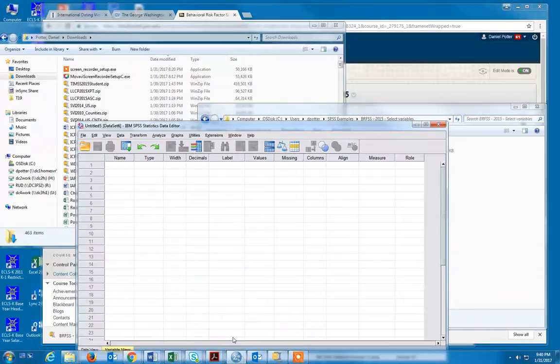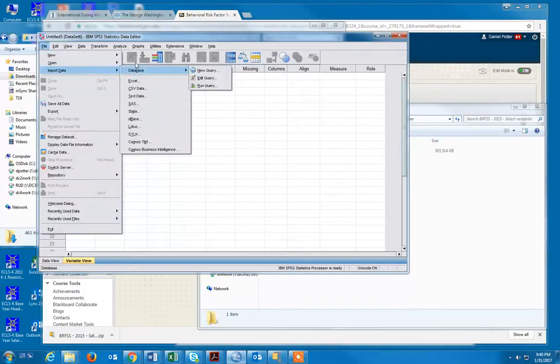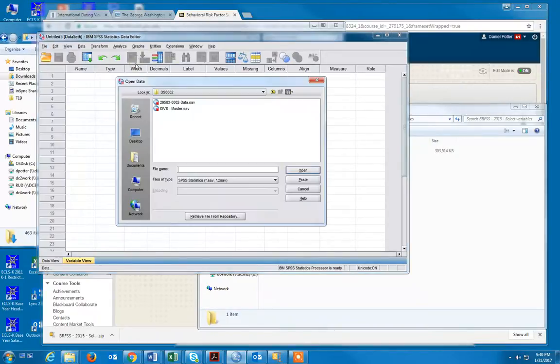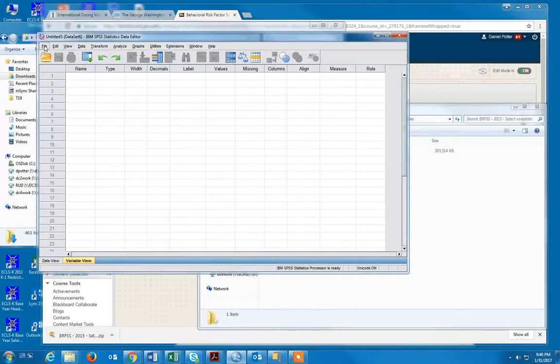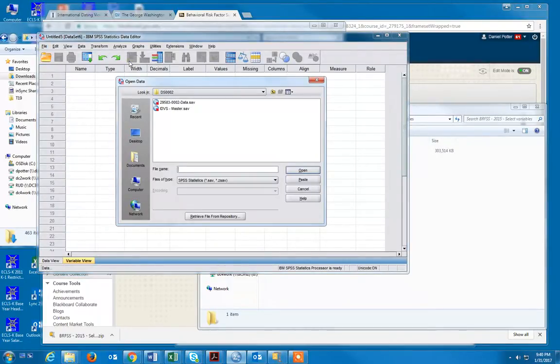And so we can go over into SPSS in order to open this, and the way of doing this was very straightforward in SPSS. In order to open up a file that is in a different format from a different statistical software program, you would want to go to File, Open Data. Again, let me close that out for just a second so we can do that again. File, Open Data. And then we need to find where our data file is being saved, and so again, that's why this folder organization is important in order to navigate easily enough.